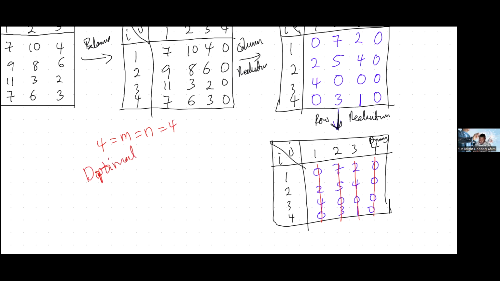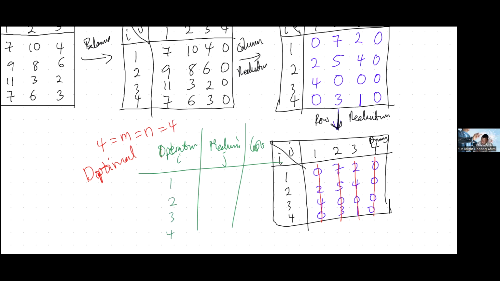So if the solution is optimal, how do I allocate, or how do I do my assignment? So the assignment is achieved as this. So operator I, machine J, then costs. So we can have that and say operator 1, operator 2, operator 3, and operator 4.